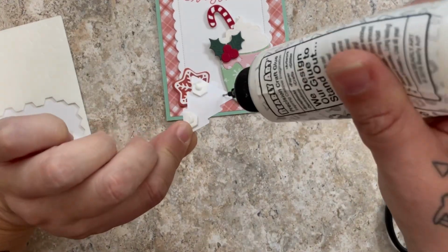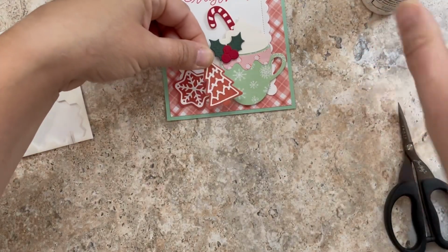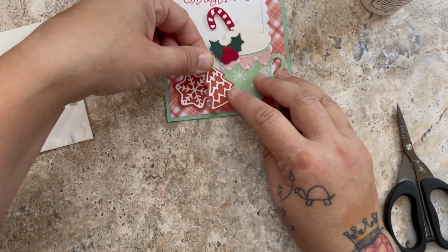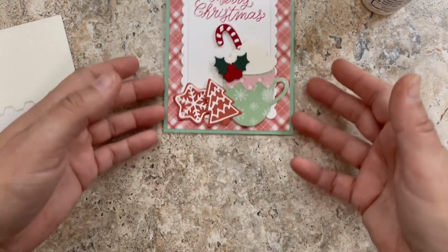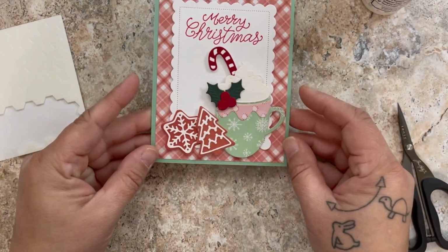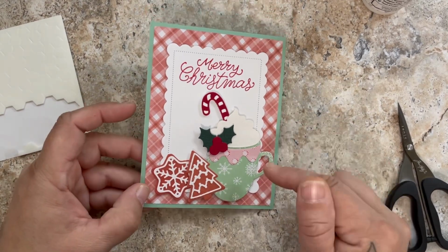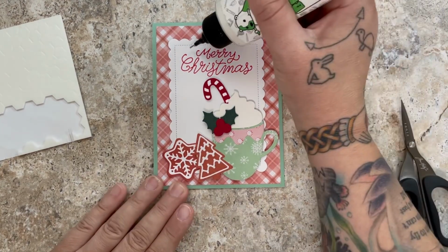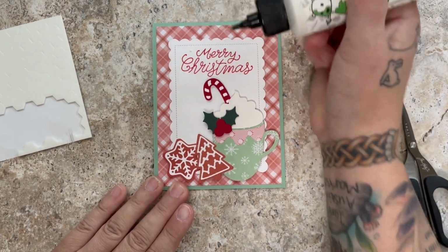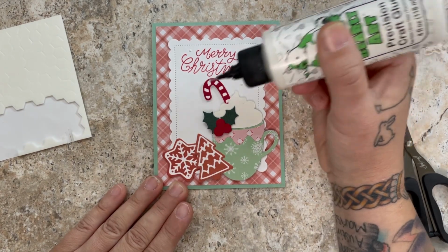Oh, and then I also want to put just a scooch of glue right here. And he's going to go right here. Voila! And there you have it. An adorable Christmas card. Now, we are going to put some dimensionals on here. So I'm just going to put my little glue splooches where I think I want them to go.